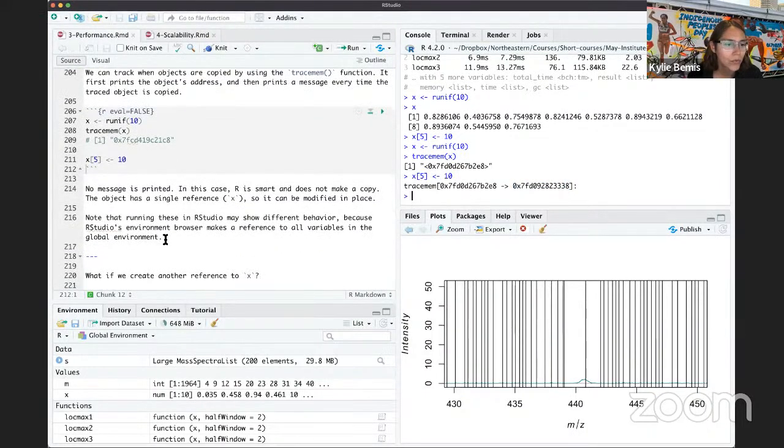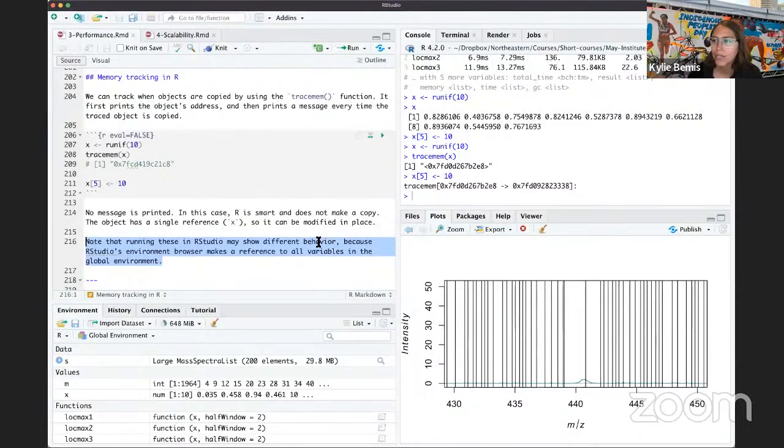This is one thing that is going to show up a little bit differently in RStudio, because this behavior is going to depend on how many references there are to an object.